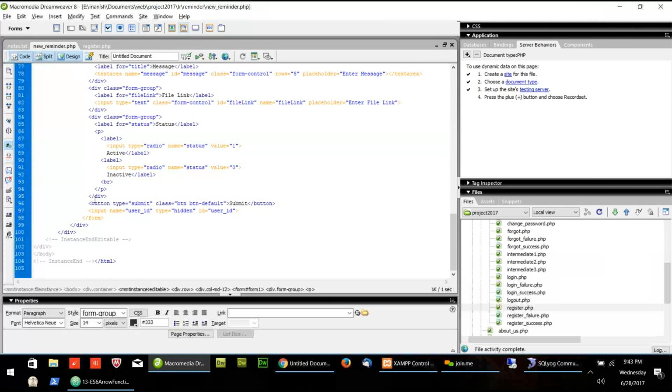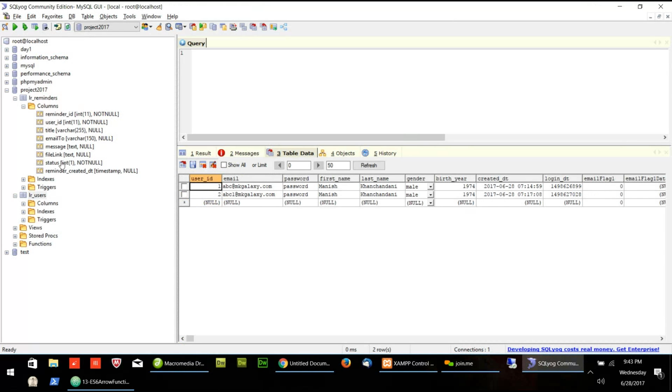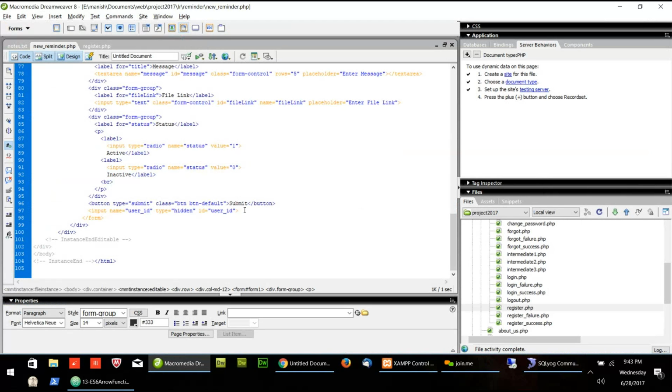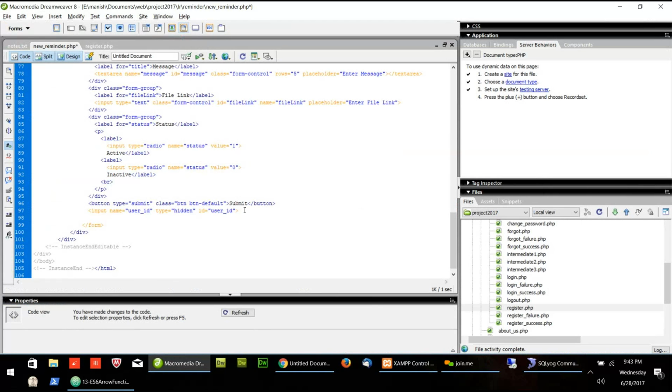Now let's see in the database. Reminder created date. I told you that I will post the reminder created date from PHP, and I will not ask the database to create it. So I will create an input, or I will create a hidden field. I can create it by typing also.